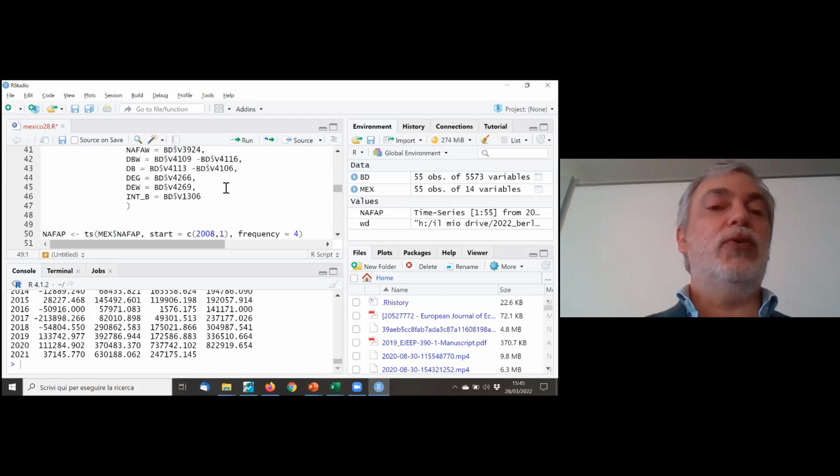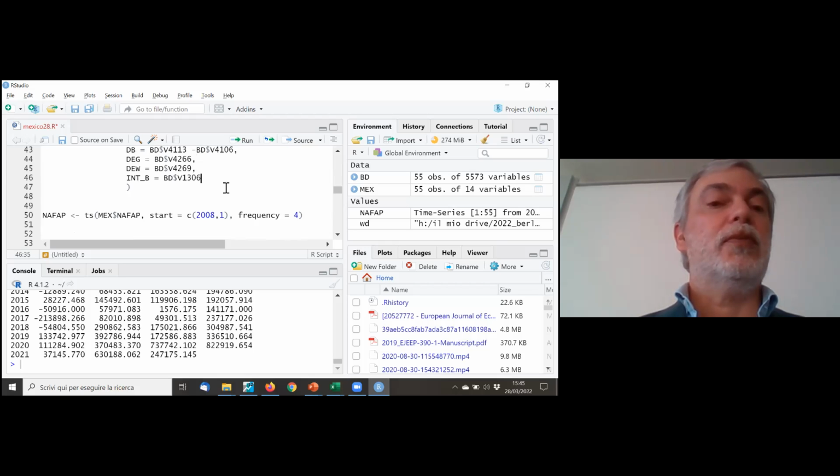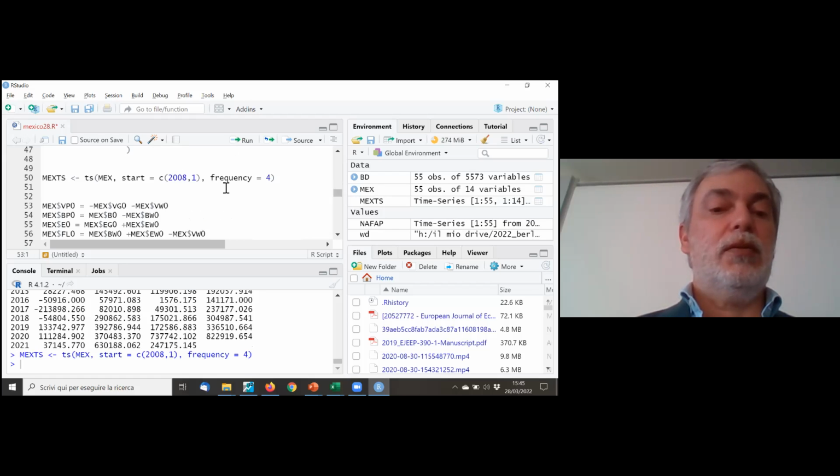Otherwise, we have to create a new data frame for the time series. But can we not try again to convert this max data frame as a whole with TS, by saying this is max TS, as max, the whole max? What happens?